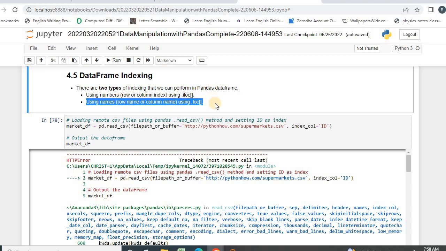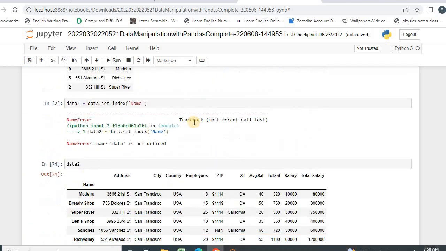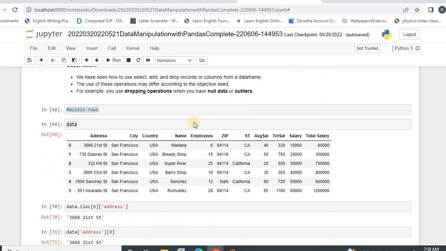One is iloc if you are using numbers, another one is dot loc if you are using row name or column name. So this is the thing. So let's see.